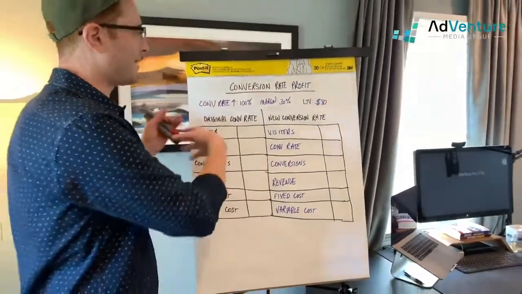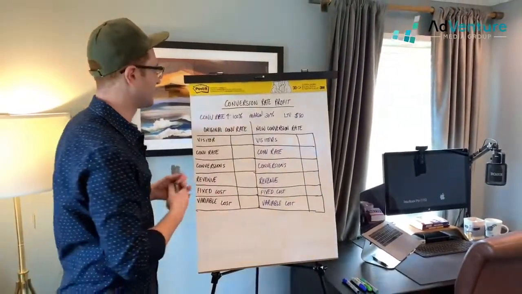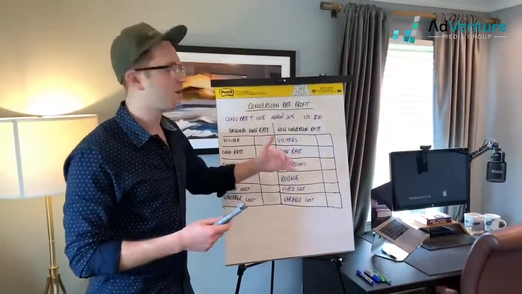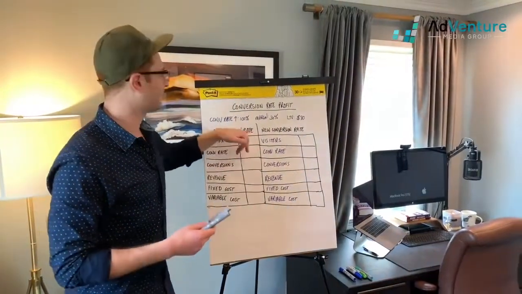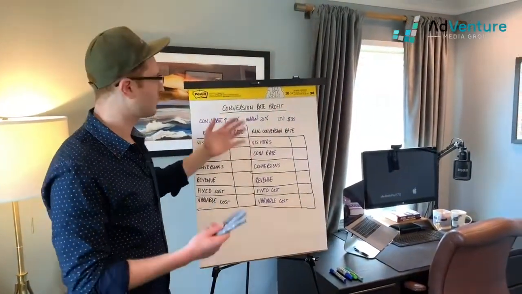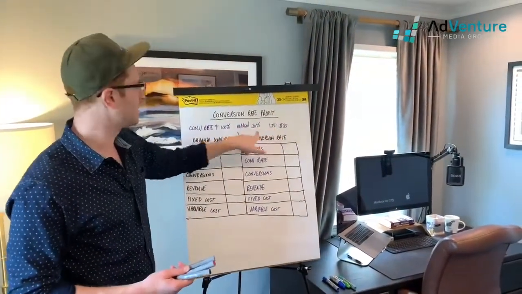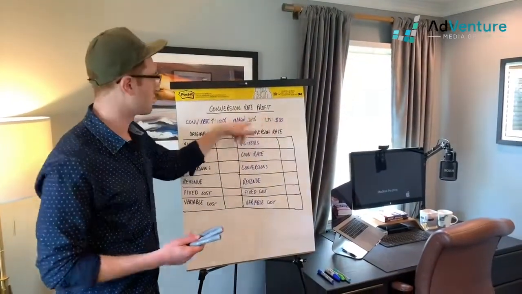Okay, now we have some, and this will change based on your business, right? So you can plug this in. If you're modeling this out, you could always go with an expected increase of 100% in conversion rate, but you could be more conservative or more aggressive. These two metrics here, margin and LTV, should be the metrics of your own business.